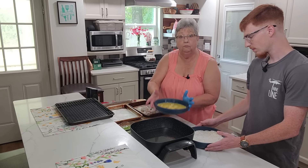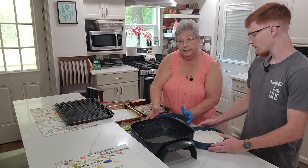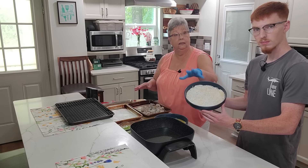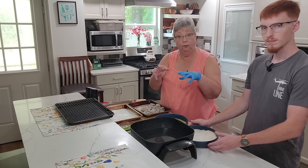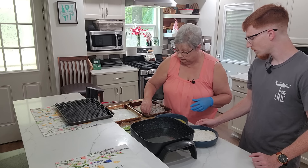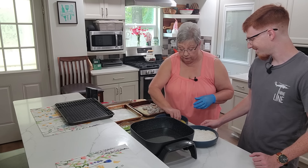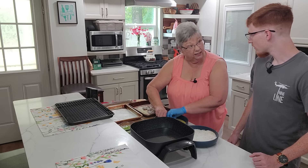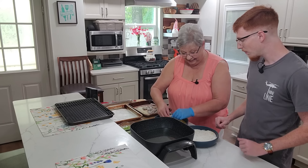We've got some eggs beaten, and he went ahead and put some salt and pepper in here, so we're not going to add any more salt to our shrimp. We have panko breadcrumbs and coconut — we use sweetened coconut in this bowl, combined by equal parts. We're going to put them in our eggs first. We'll do a few at a time so we can manage them. Let's get them coated real good, and we'll have to wash our hands in between batches. Since there's two of us, you can get the eggs, I'll get the bread.